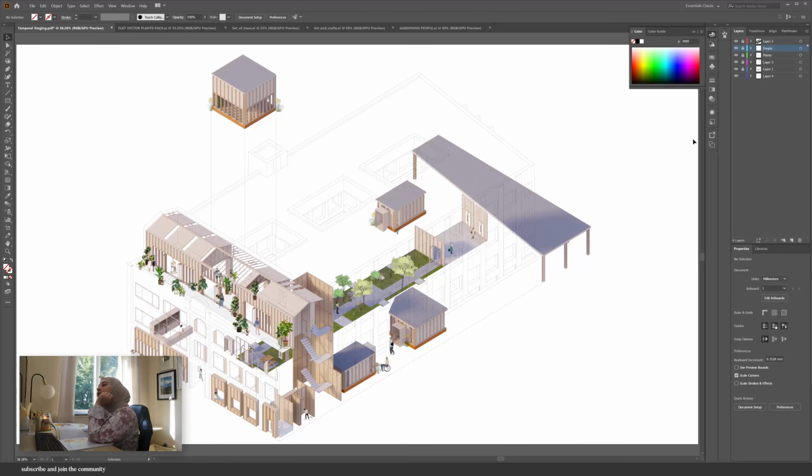So this is the final drawing. I'm really happy with how it came out. I think it's exactly how I pictured it in my head. There's loads of breathing room, but also lots of color and life, and kind of shows the type of activities that would happen in this building.